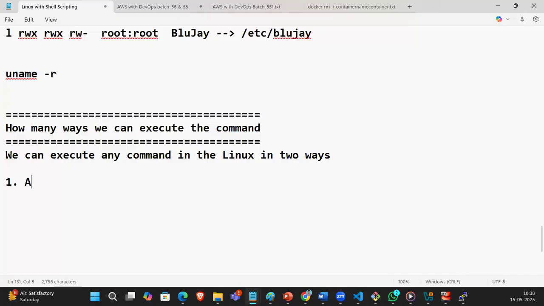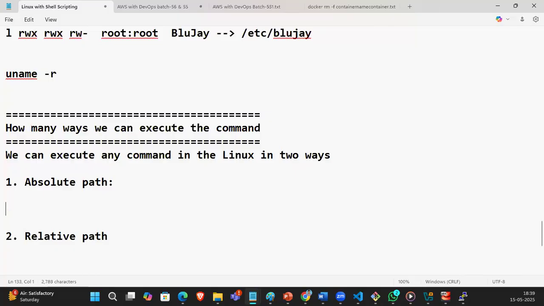One is absolute path, and the second one is relative path. Guys, we can execute the commands in two ways: one is absolute path, another one is relative path.